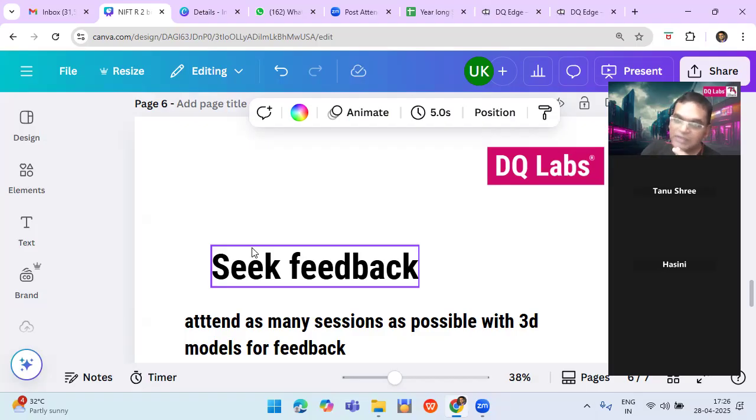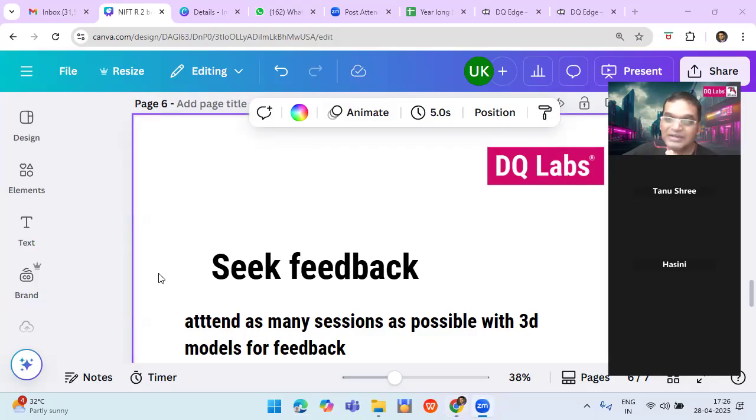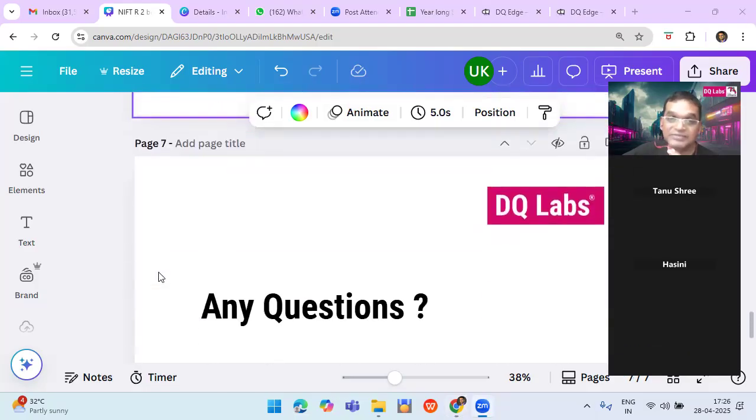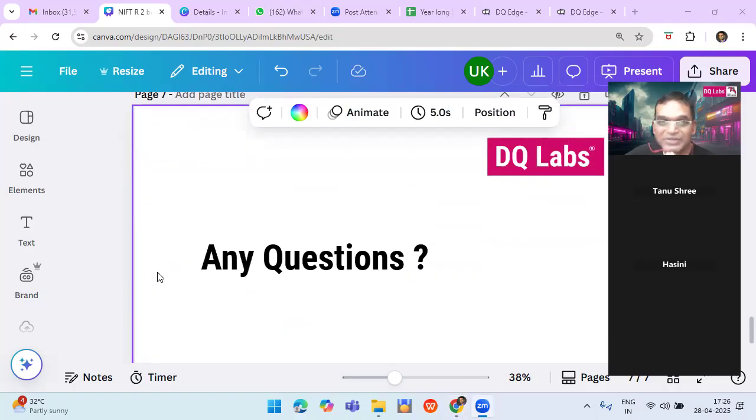There could also be situations where you have done a good job and it could not have been done better, in which case the faculty may say, this is looking all right. But nevertheless, seek feedback and also listen to others' work, what they are doing, what feedback they are getting, because you can learn so much from those discussions as well. Okay, cool. Any questions on whatever we have discussed so far?